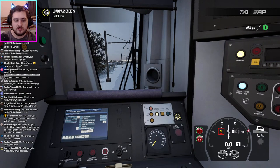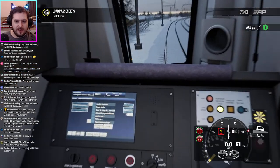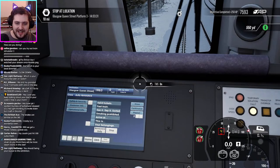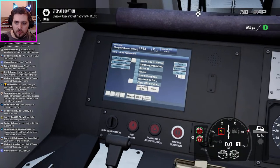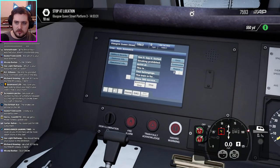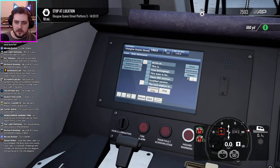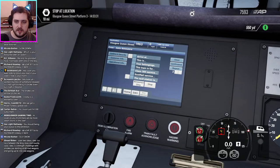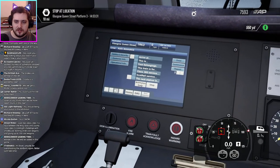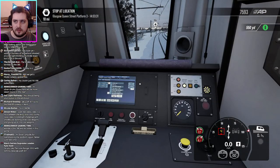This is Croy. Interesting name for a station. Brakes are terrible on the 385. Noted. Now, when's the next station? This train is 4 cars. Glasgow Queen Street. Okay. But what's the next station? Hold on. Work. Come on. There we go. Right. What's the next station? The next station is Glasgow Queen Street.